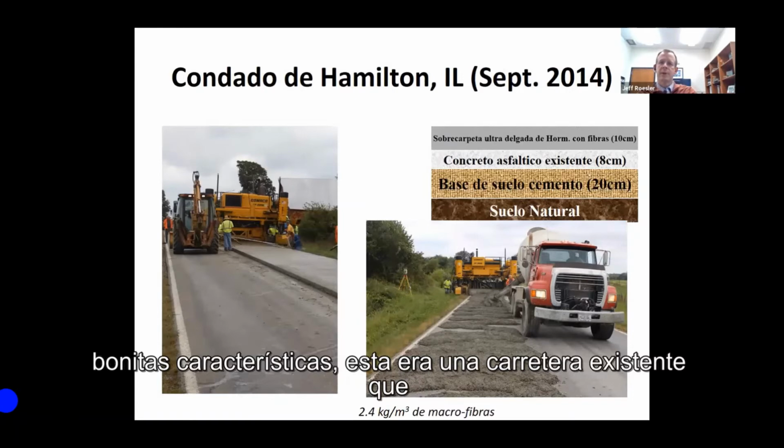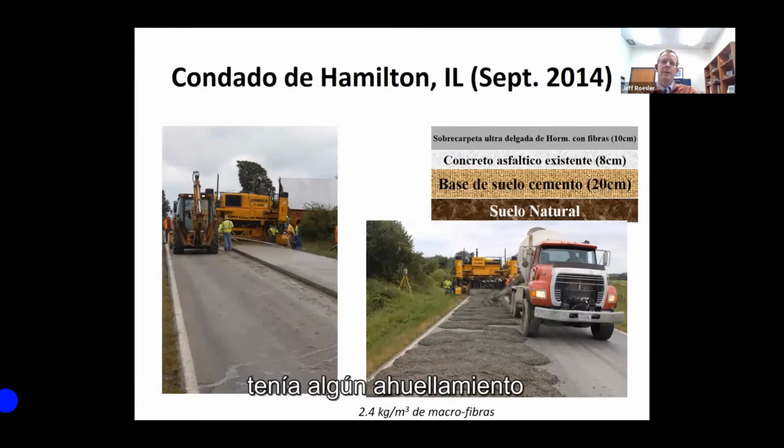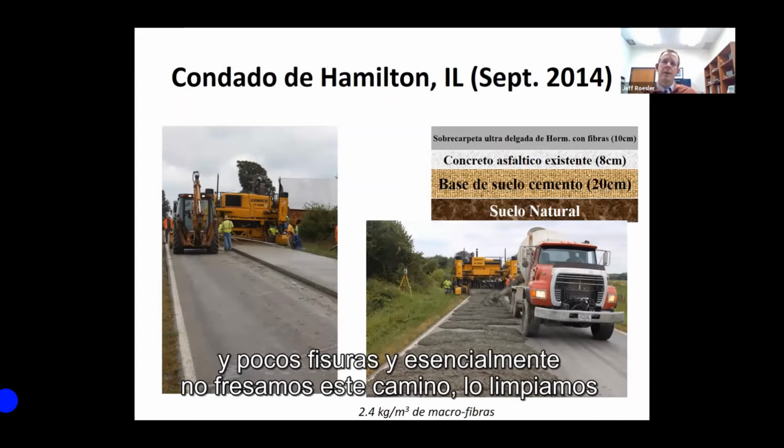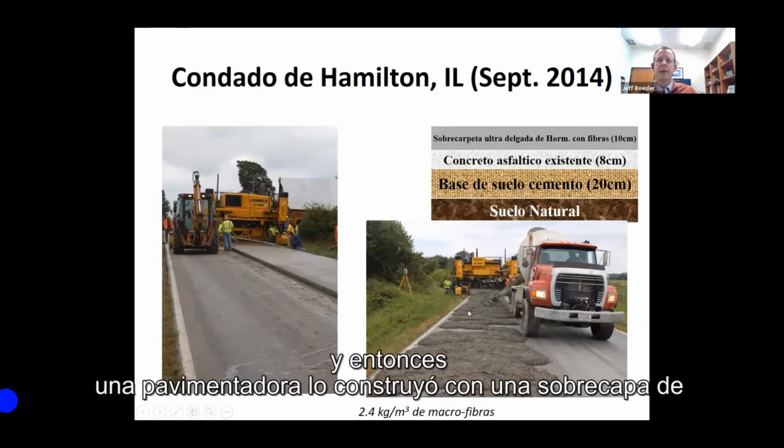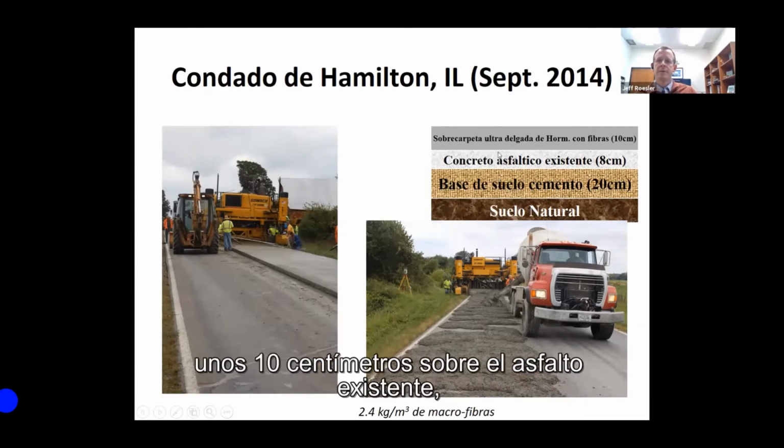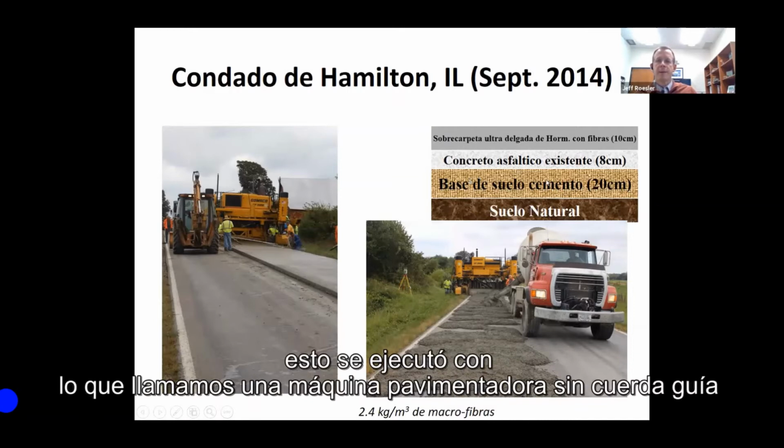This was an existing road that had some rutting in it and very little cracking, and essentially we did not mill this road. We cleaned it, and then a paver built the overlay about 10 centimeters over the existing asphalt layer. This happens to be what we call a stringless paving machine.